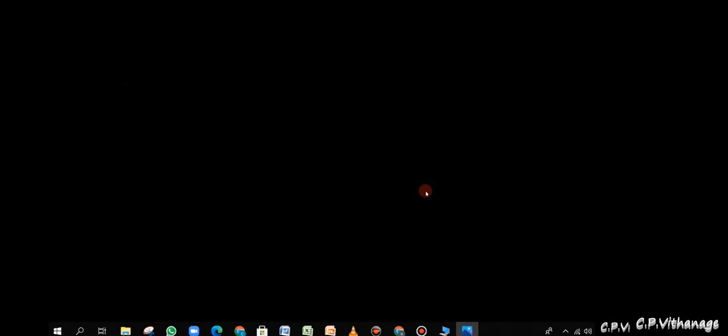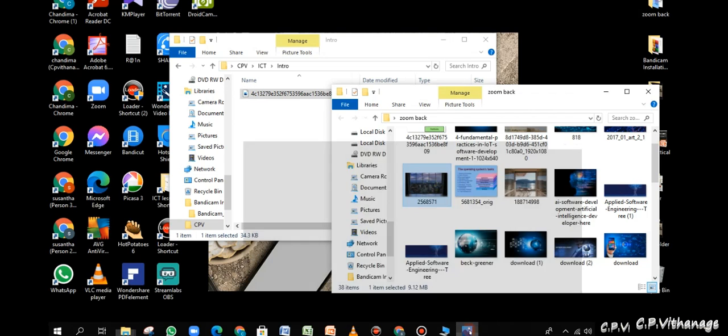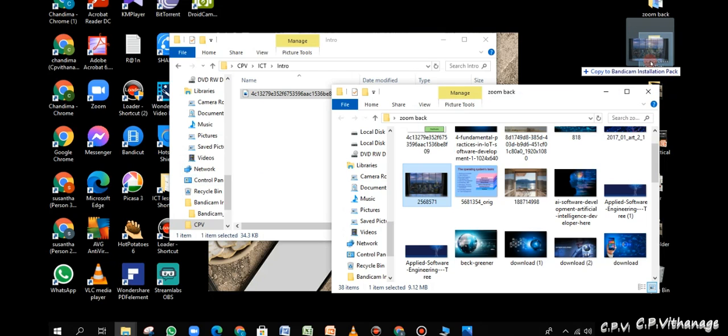Now I'm going to drag this file to there. When I'm dragging, dragging means I just click the left mouse button and drag it. When I'm dragging it, moving it, I'll just press the control button. That's why you are getting the note there, plus copy to desktop. Now we are on the desktop, so copy to desktop. Then when you go to that place, it says copy to ICT lessons. So because of the control button, it says plus mark, copying it. But if you release the plus mark, it says move to intro because it's in the same drive.